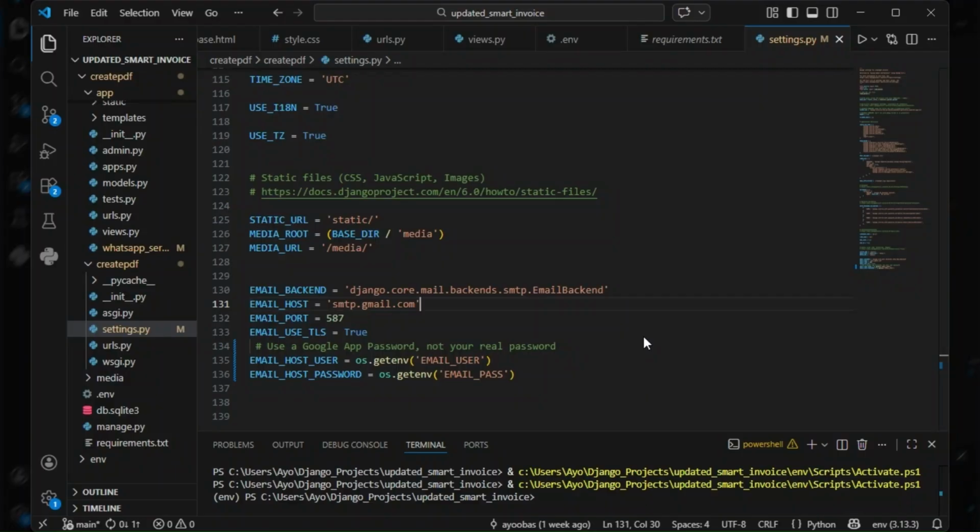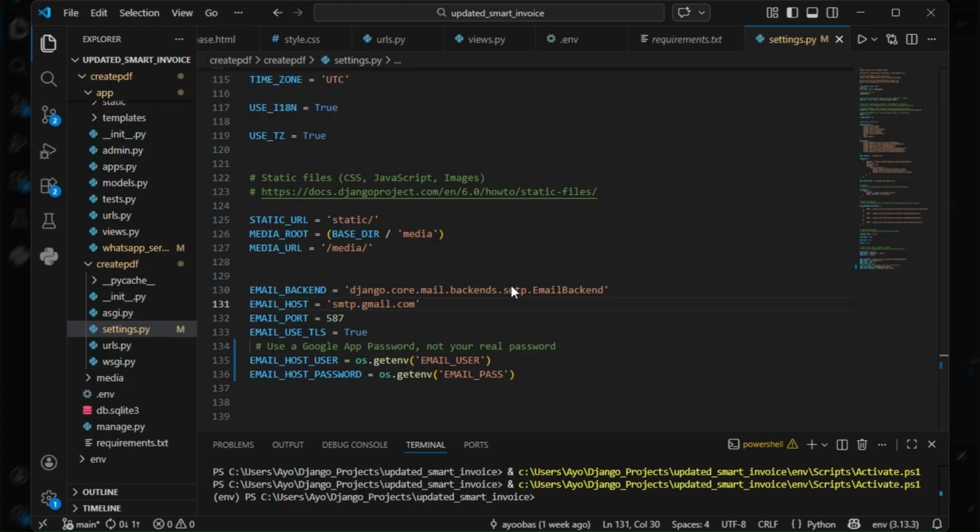Then scroll down to the end of the settings.py file, where you see dates, and just write down this code.